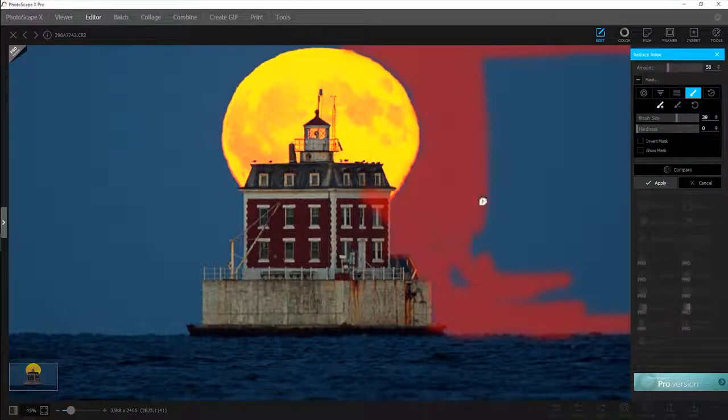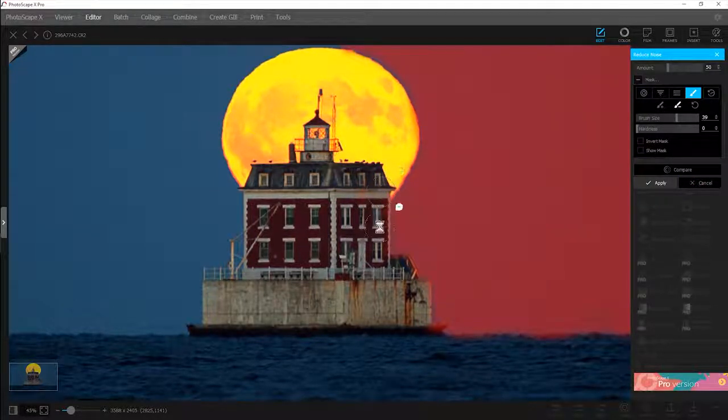You always see more noise in dark areas of the picture. It's in the shadows, so there's not really going to be any noise in the moon because the moon is the brightest part of the image. In this case, the moon was about 8 stops brighter than the lighthouse itself, which means it was getting 256 times more light. All that light reflecting off the sun. Let me just clean up this mask that I went over on.